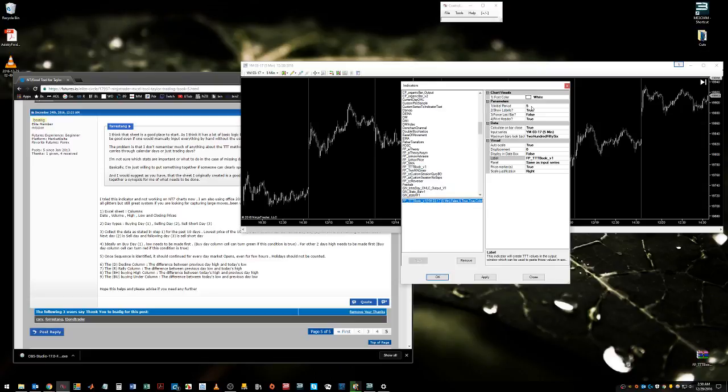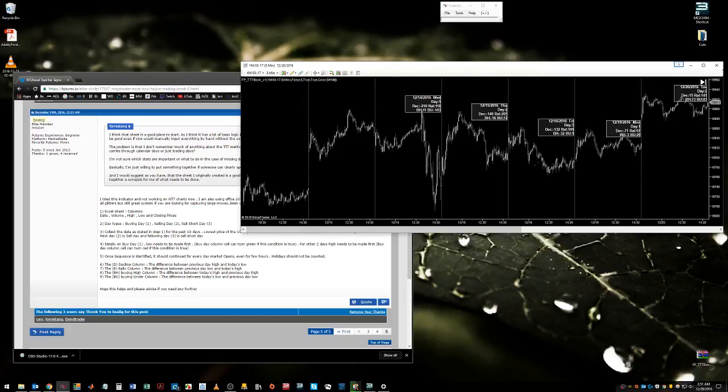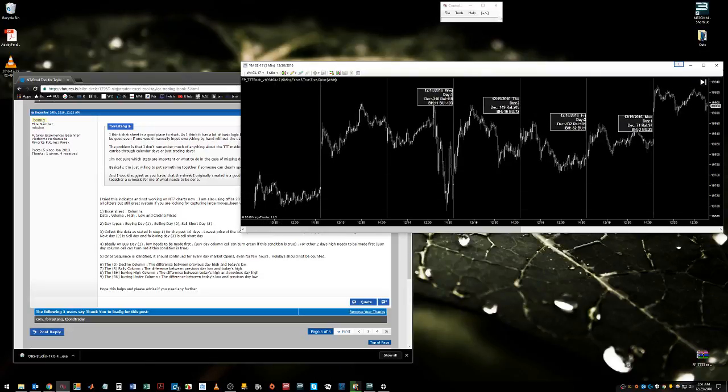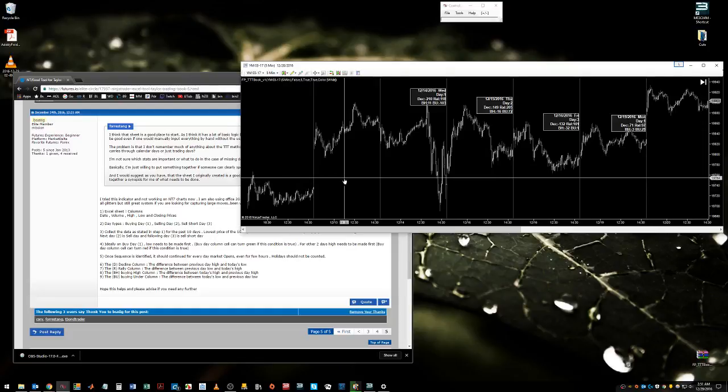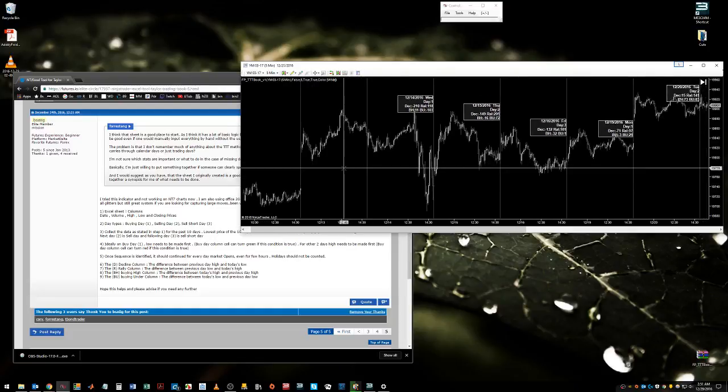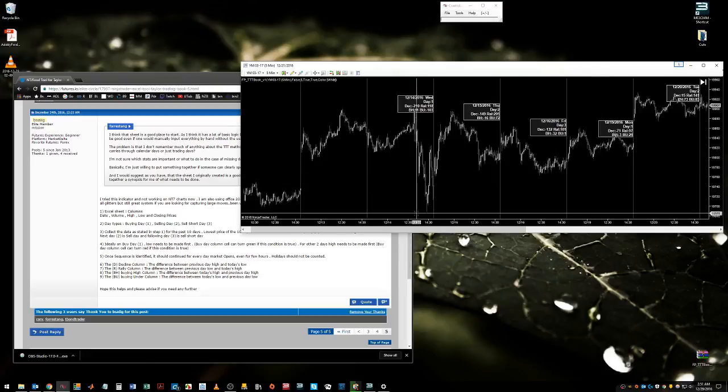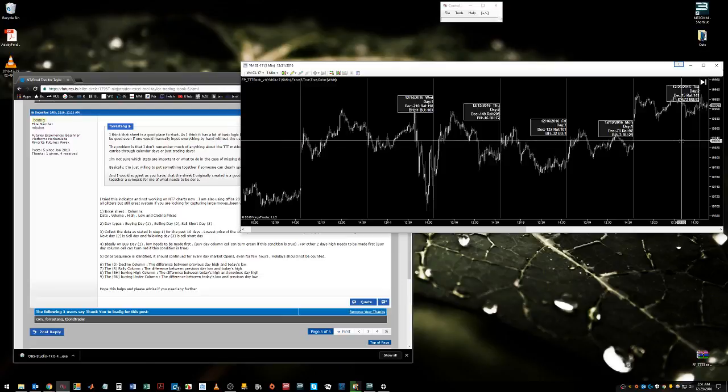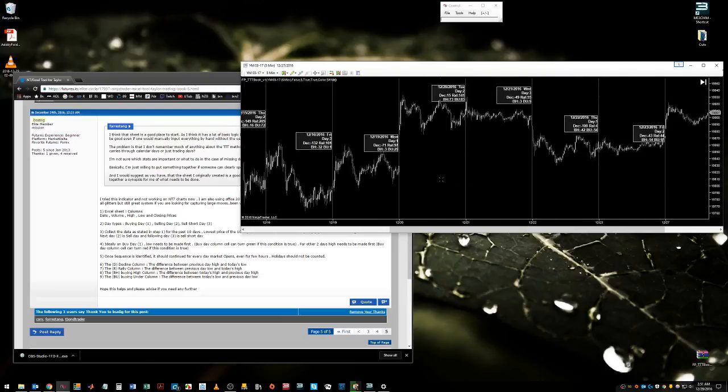I've got the initial period set to 5, and this means that it's just going to look at the first 5 days on the chart to set the buy day. So let's show labels and print header and hit OK. It is always going to ignore the first date because it uses the first date just to set the rally and the decline columns, because you need that prior day's data. So it's going to look at the first 5 dates: 1, 2, 3, 4, 5. It's going to pick the lowest low amongst those 5 dates, and you can see right there it says day 1. That's your buy day. Then it's just going to repeat until the end of the chart: 1, 2, 3, 1, 2, 3, 1, 2, 3.